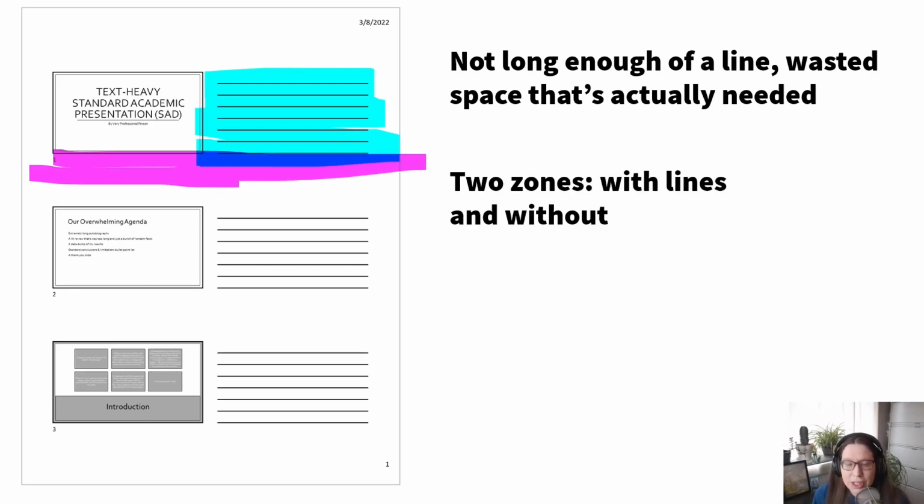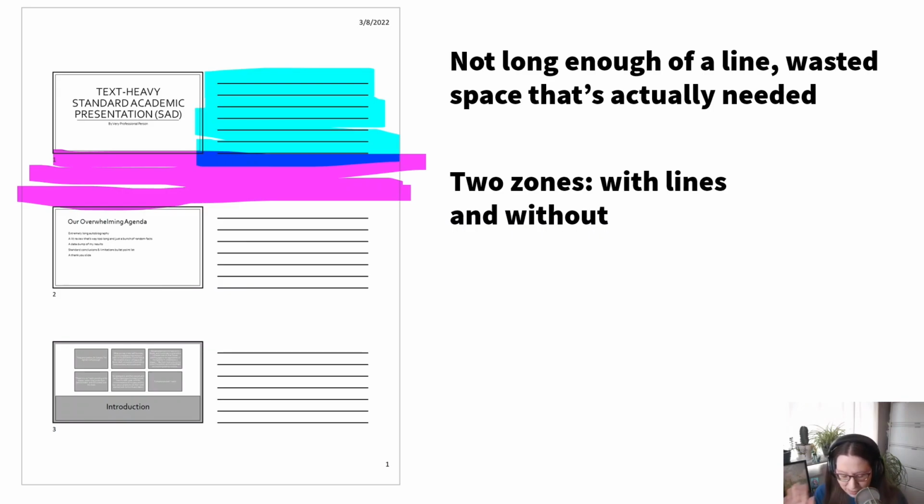The other problem is you actually kind of have two zones for note taking. You have the lines and then you have this long blank space, and they're two shapes, one's a square, one's a long rectangle. It just makes it awkward in terms of having that space and structure to take notes. You don't really know what to put where. It just becomes kind of a mess.